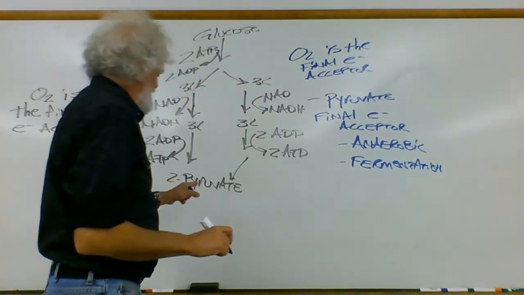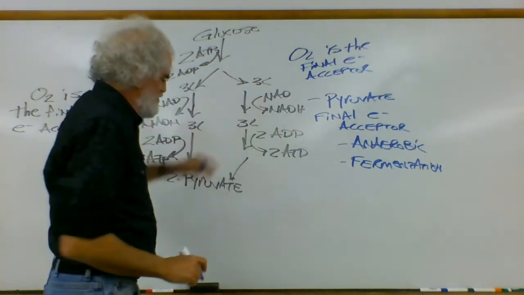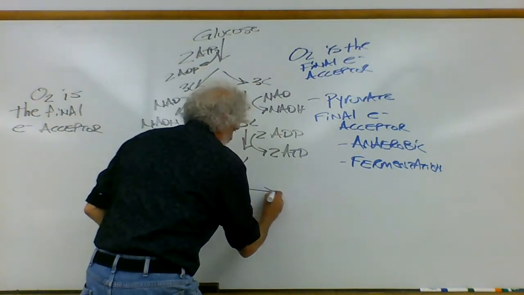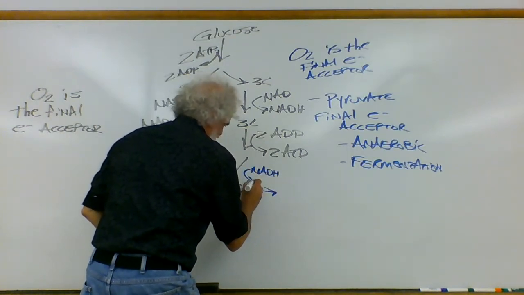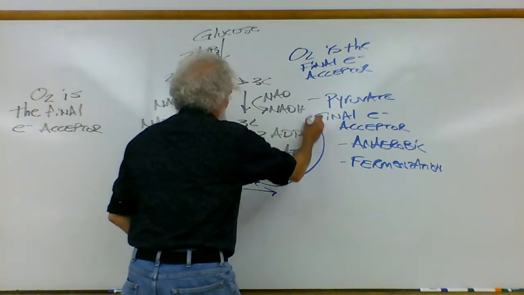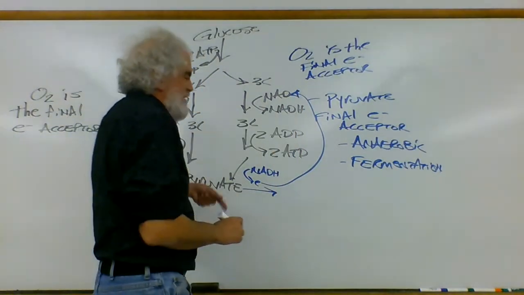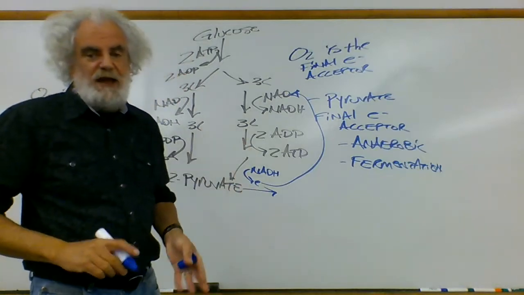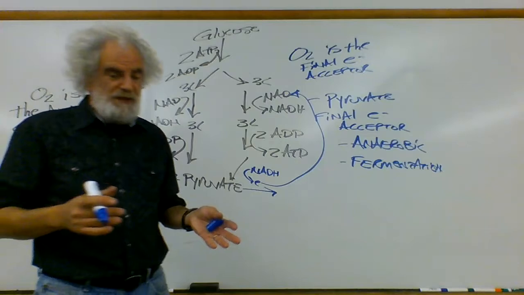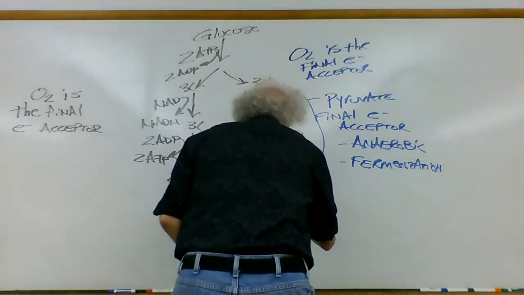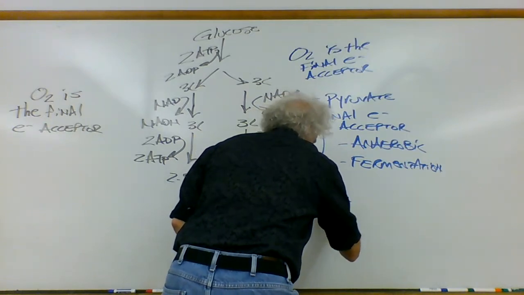What we're going to do is take pyruvate, dump the electron from NADH, so we're going to reduce pyruvate. NADH dumps its electron, becomes NAD that cycles back up there, and we have now reduced pyruvate. And the form that it takes depends on what kind of organism you are. In animals, we generate the 3-carbon lactic acid.